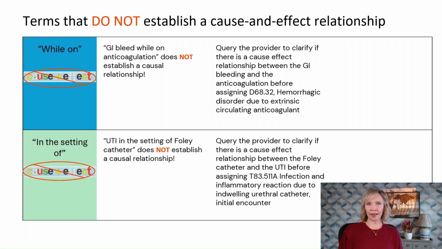Similarly, UTI in the setting of Foley catheter does not necessarily mean that the UTI was caused by the Foley catheter. This phrase could mean due to, or it could simply mean that both conditions are present. It's necessary to query the provider to clarify if there is a cause-effect relationship between the Foley catheter and the UTI before assigning T83.511, infection and inflammatory reaction due to indwelling urethral catheter.